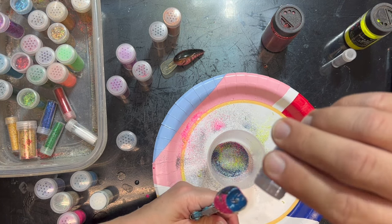So we're going to move on to the next step, which is going to be applying our clear gloss to the ones that we've already done. And we're back, regular viewers. The paint's dried. Or the glitter. Is glitter dry? The paint we use to keep the glitter there is definitely dry, yes.